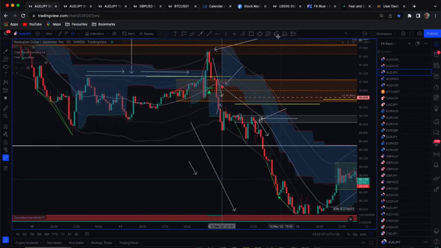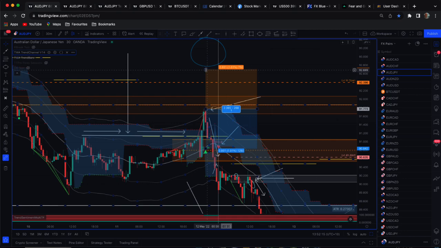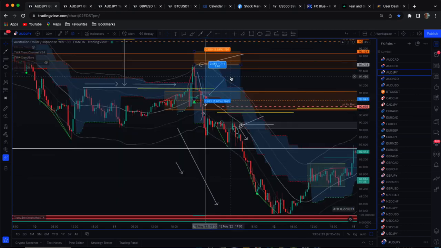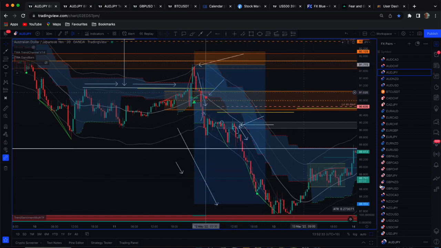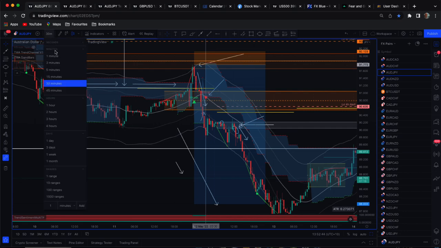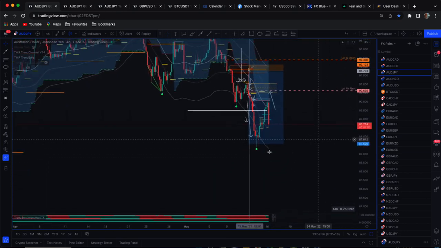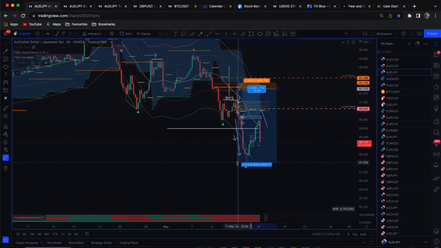And the thing is, we're looking for a decent risk reward. If that's your entry point up here, look at the stop loss, the risk here compared to, okay, so here's our risk reward. We're looking for nearly a 12-to-1 here. And we're well and truly ahead of these guys. We take this out to a 4-hour. We're going to be setting these up for more or less a 12-to-1 risk reward here.